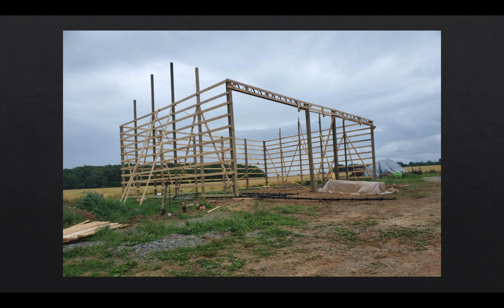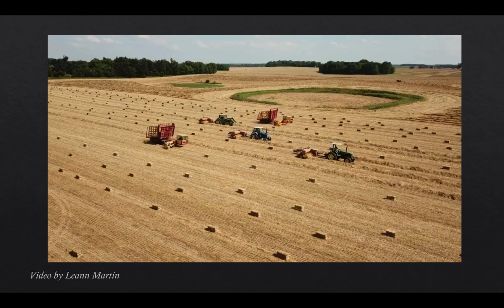The positives, and I'm going to go ahead and tell you I'm a stack wagon guy, so I'll just go ahead and tell you my bias here. It only requires the addition of one machine, and it'll work for anybody. The only other thing you have to do is put a bale turner on the tailgate of your baler, and you can make that yourself or buy one.